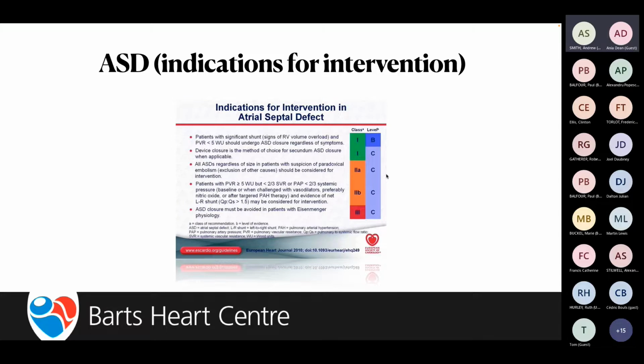In those patients who have established severe pulmonary vascular disease and essentially Eisenmenger physiology, so they're shunting a significant amount of time right to left, then closure in ASD is contraindicated because they're requiring the ASD to offload the right ventricle because of the severe pulmonary hypertension. And if you close the ASD, that escape valve is gone and patients deteriorate very rapidly. So it's quite important to have an idea of their pulmonary pressures when patients are going for procedures.